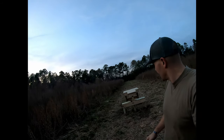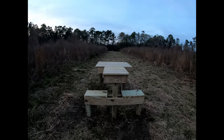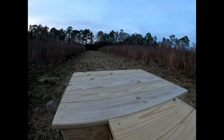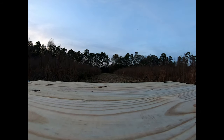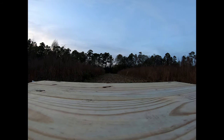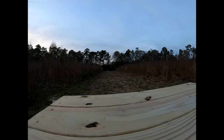We're gonna bury this thing, get it stabilized, and take some test shots. So stick around. Alright, it's in — that's what it looks like in the ground. Once we're sitting down on this thing, it's nice and level, flat down towards the target, 100 yards down that way. This would be a nice solid platform. I'm trying to shake it right now and I'm barely even moving the camera. Once this dirt settles more and we get some water on it and get all the dirt packed down real nice, I don't think it's gonna go anywhere.